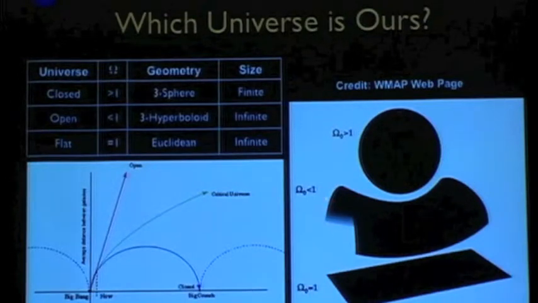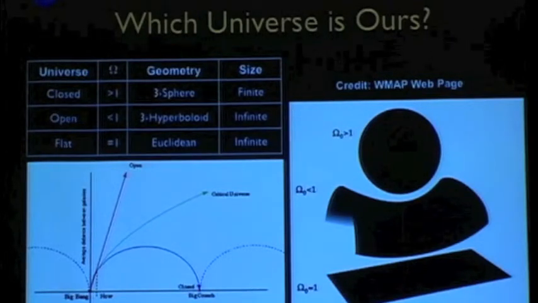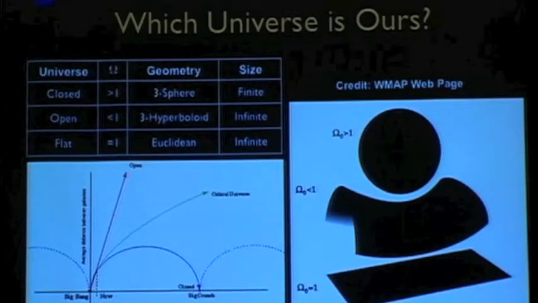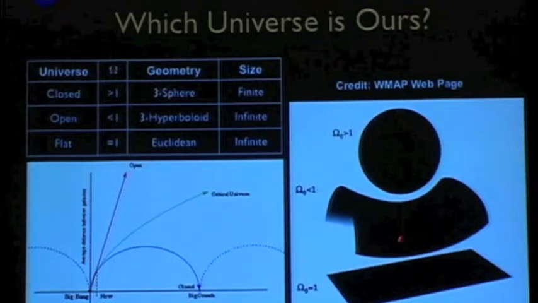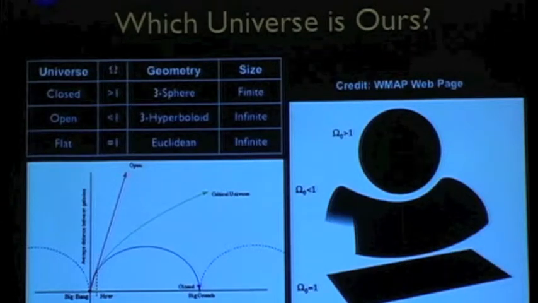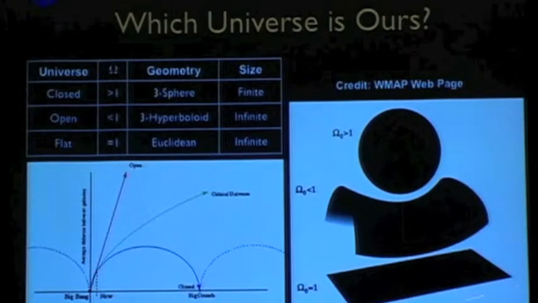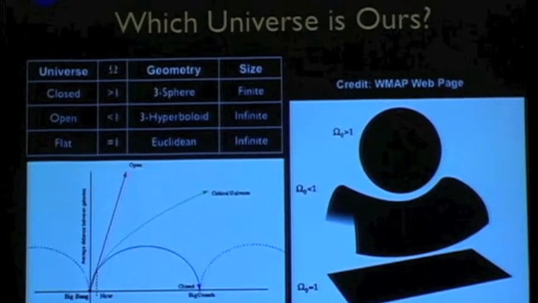The other option is that space is actually negatively curved. In this case, there's less mass than it would take to have what we would call a flat universe. And in this case, the triangles' angles would be pinched, and they'd have less than 180 degrees. And of course, we return to our Euclidean case here where we're exactly flat.